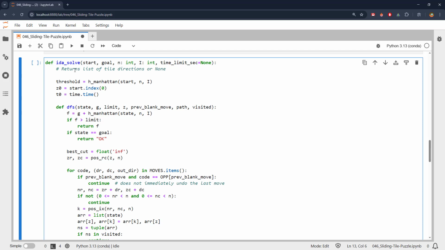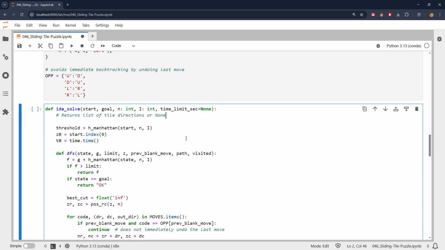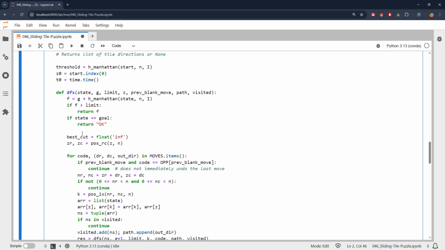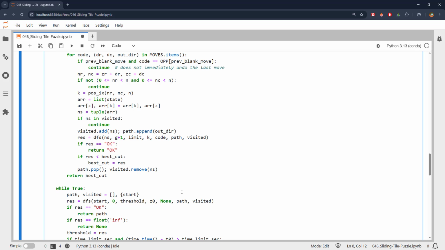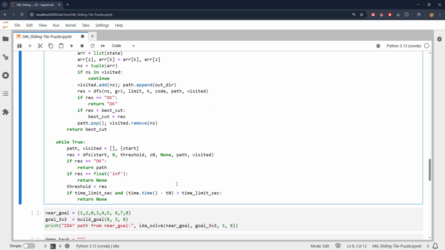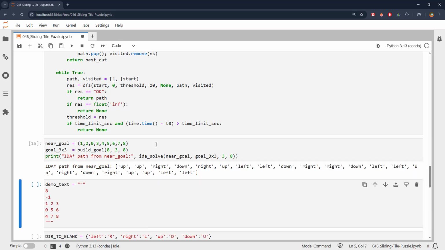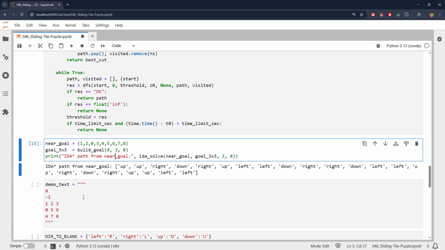Then the whole list of tiles directions, or none if they are not solvable, is here's the so-called engine, with of course DFS that was also presented in the previous video. If you're following VitoshAcademy, then this is the one near goal. And this is how it looks like.